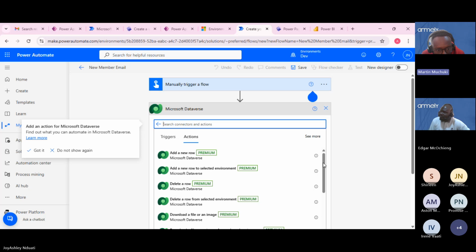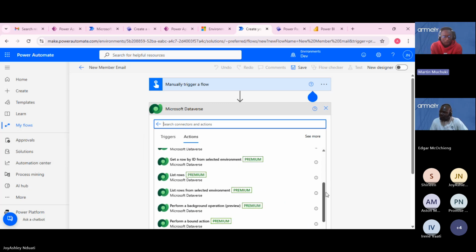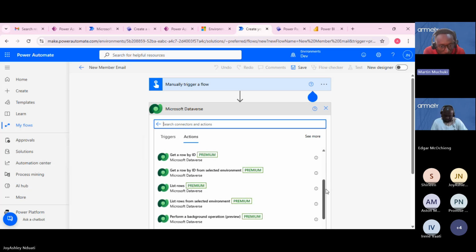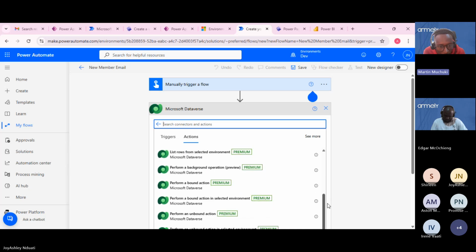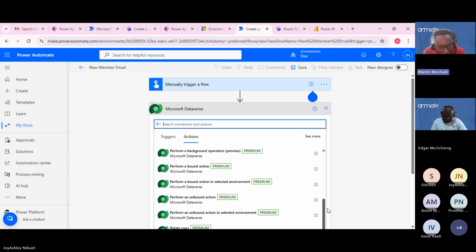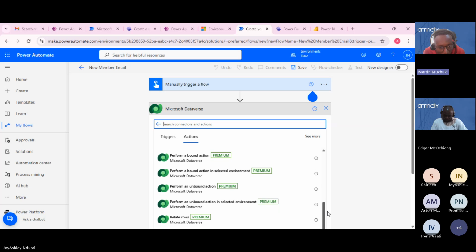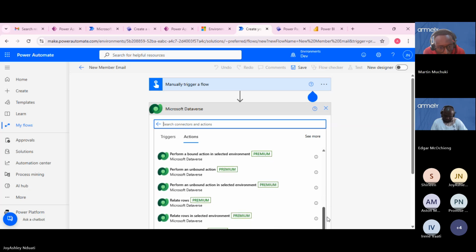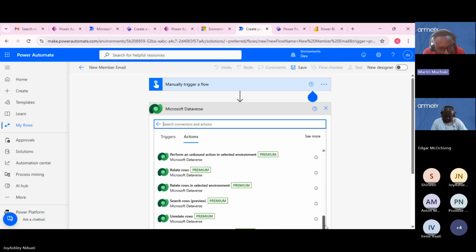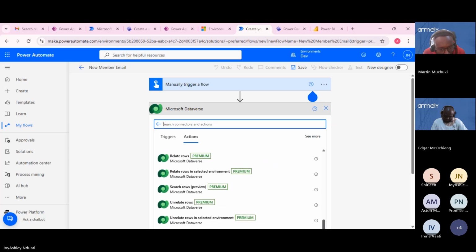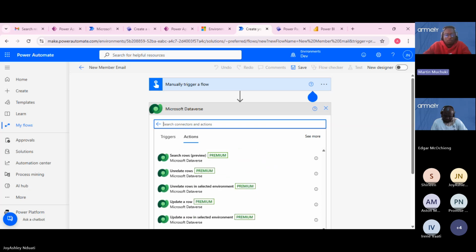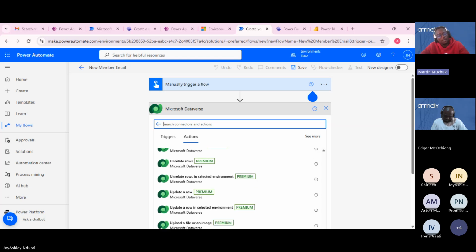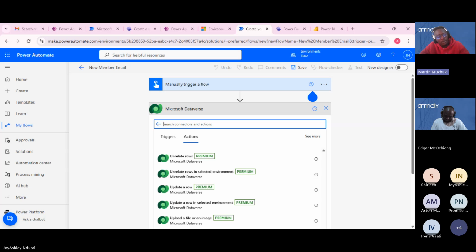Add a new row, delete a row, list rows, perform a background operation, perform a bound action, unbound action, relate rows, update a row. So all these are actions you can do with the Dataverse connector.